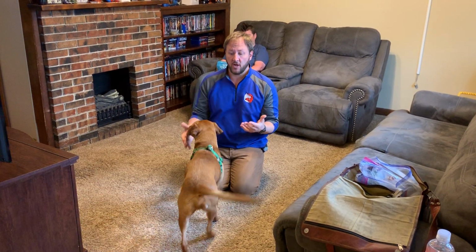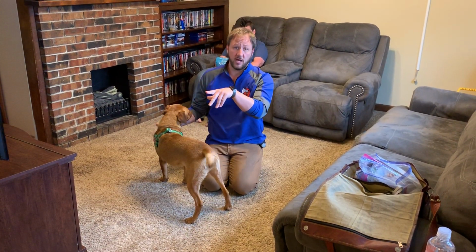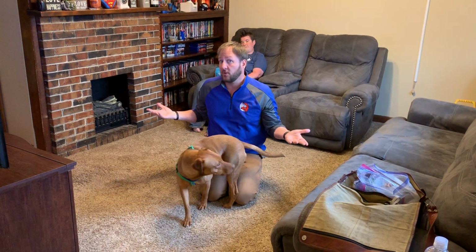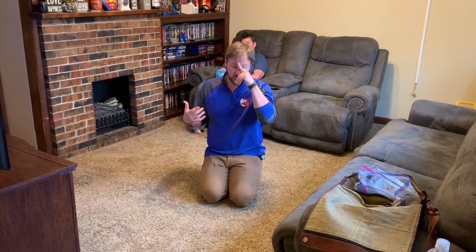Now, one of the things I'd like the guardians to do: we actually have a young child in the house. We also have another dog. When you have multiple dogs, it's always best to practice one dog at a time. So the other dog has been put up, and the child is taking a nap right now. But this would be a great opportunity to practice this exercise, when one mom is here and one mom could be working with the child. That way, we use the activity that we're going to do every day anyways and make it a learning, teaching thing. And after you practice enough, the dog just realizes, I need to stay away from the baby when it's eating, or in this case, one of the moms when she's eating.